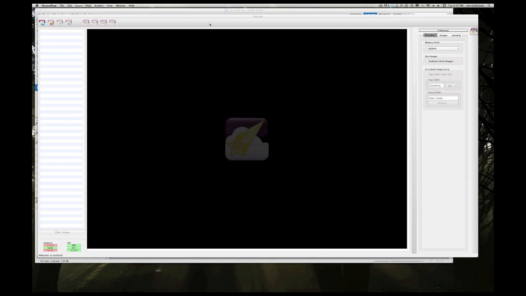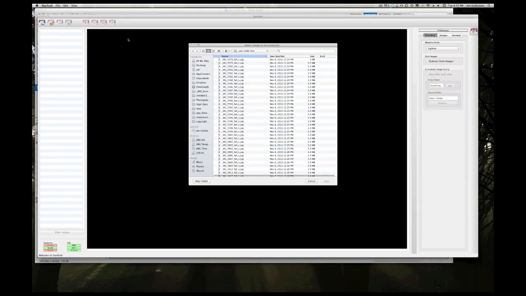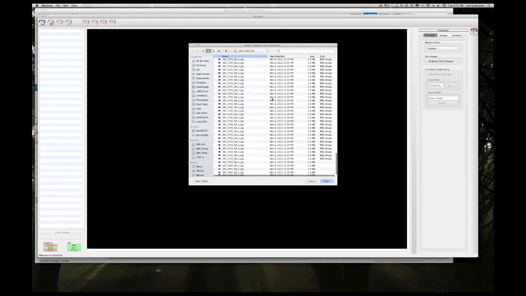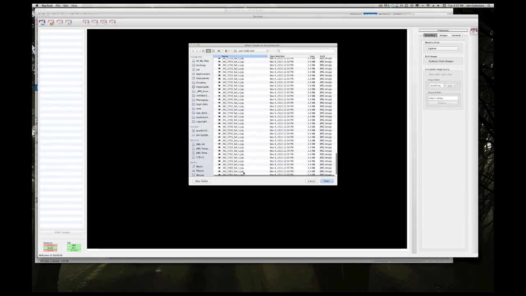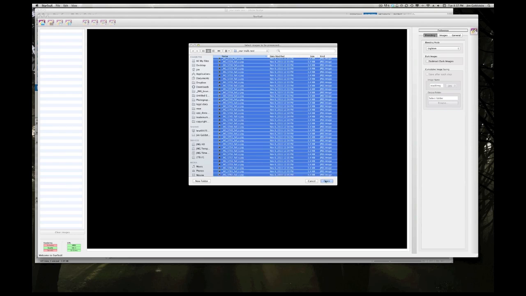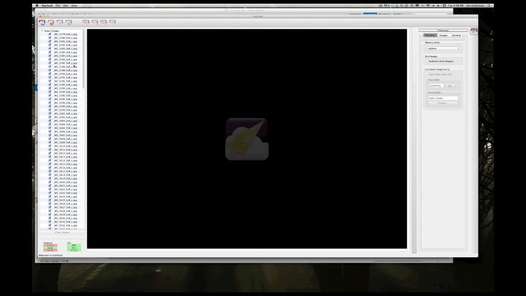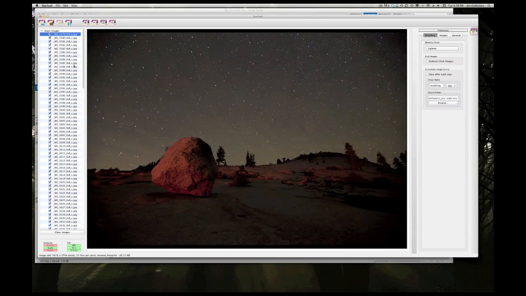Now I've got a series of images that we will put together. I already know that the first one is a test shot, so we're not going to use that one. I load them, and it comes into StarStaX, which is a donation-aware application, I believe, and it supports JPEGs, PNGs, and TIFF files. It doesn't support RAW files, unfortunately. So this series of images was output from Lightroom.